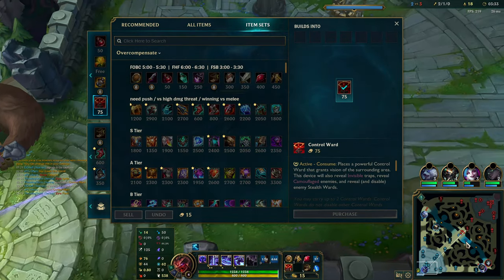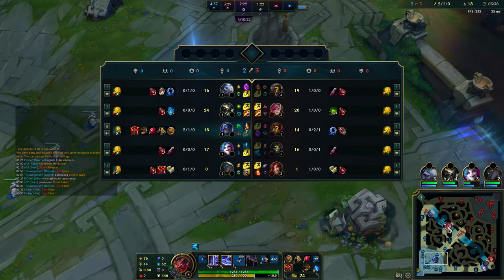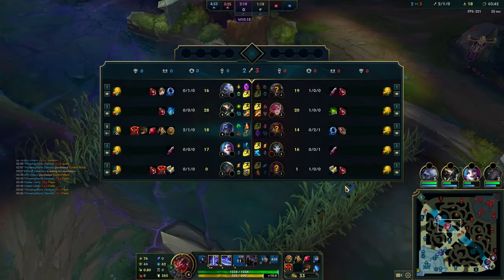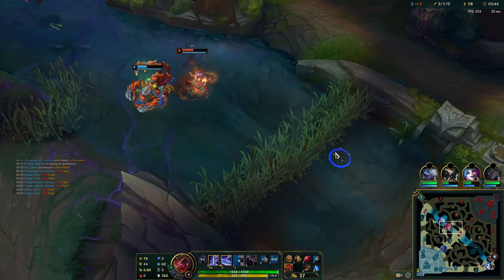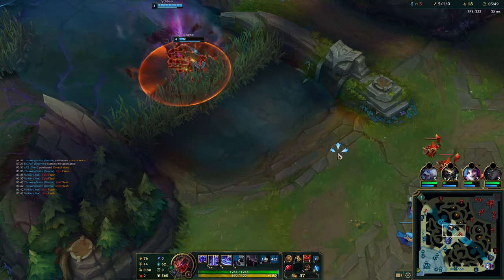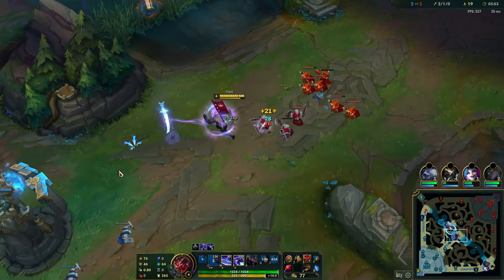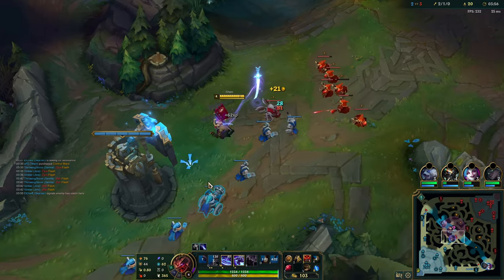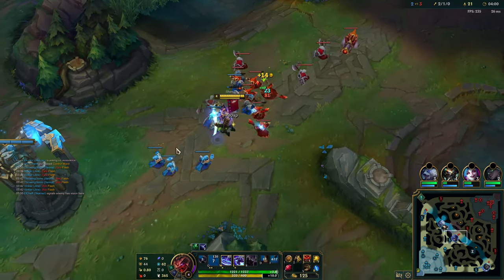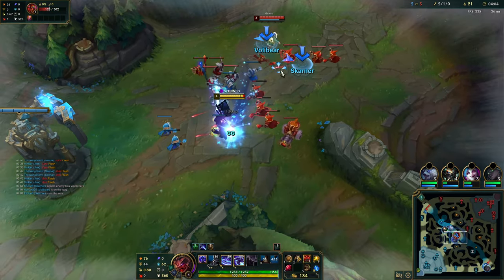I don't usually purchase a control ward this early on, but I'm gonna place it in a location where it doesn't get killed. Skarner, who got it? Did I get it with smite? I'm gonna go over the wall. The wave state was so good for this. Ah, the minion moved so it didn't get hit by the melee minions enough, so I couldn't auto-attack it.